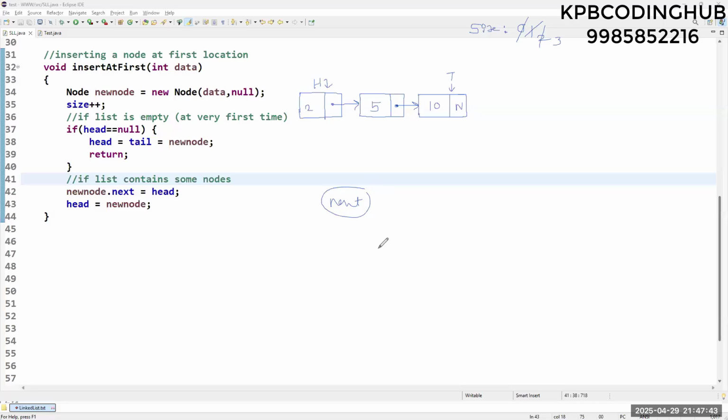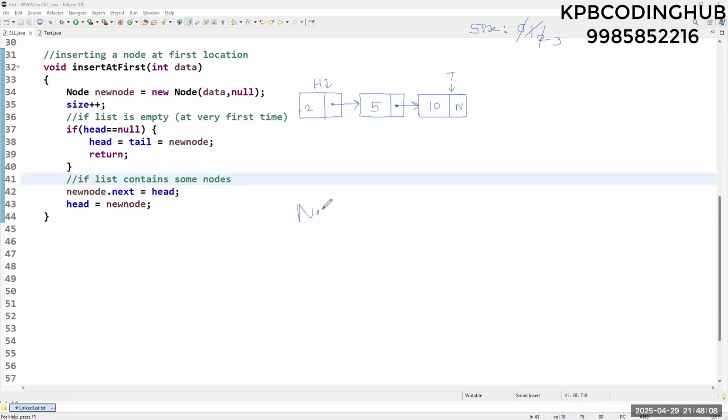Instead of node reference, we can also directly store the address. Sir, your question is something different.